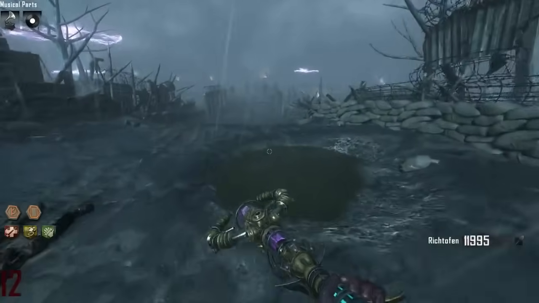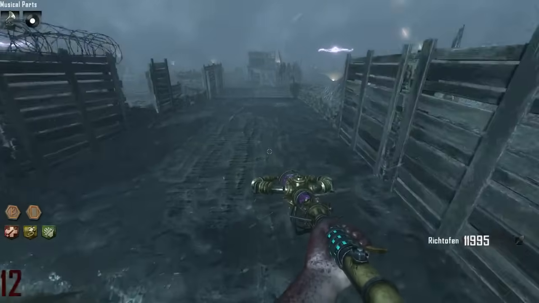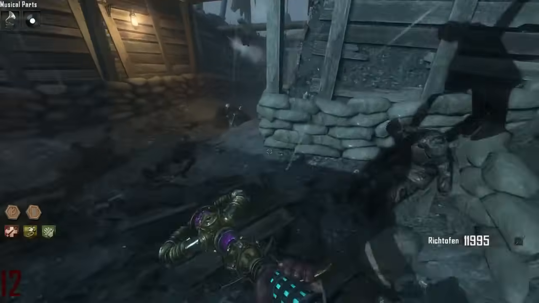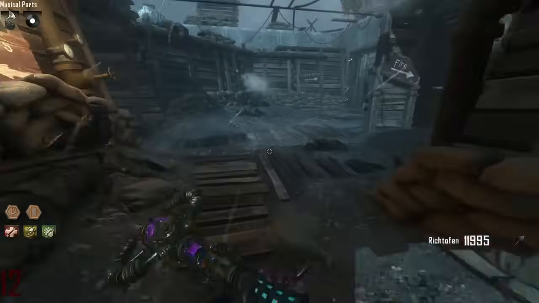We're going to put our lightning staff down since we're now done with that. And since we're close, we might as well go ahead and buy quick revive, buy our double tap, just get it out of the way now. Why not? Double tap's really nice with the STG anyway, although we won't even be firing our STG for quite some time.